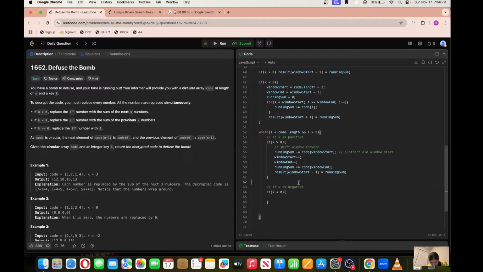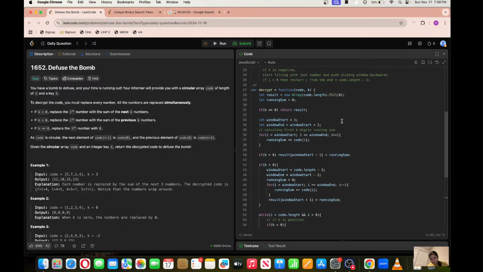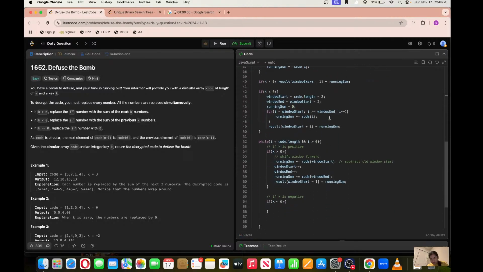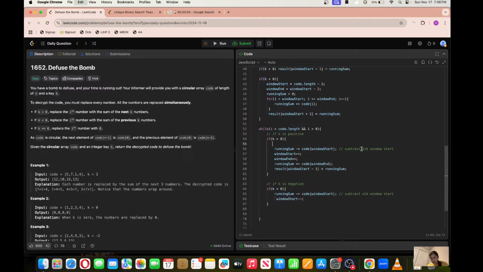Okay, but if this is the case, then since I'm decrementing like this, I should also do the same. Actually, I should subtract the old window start, and window start minus minus here, because here I'm shifting the window backward, right?